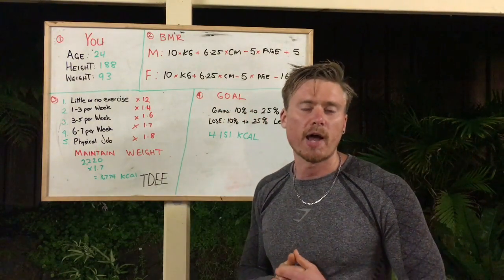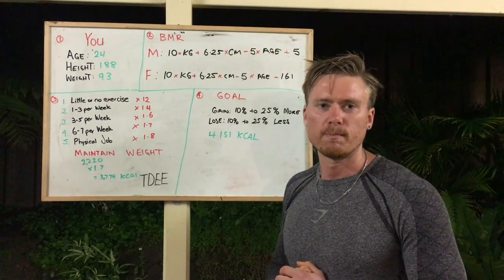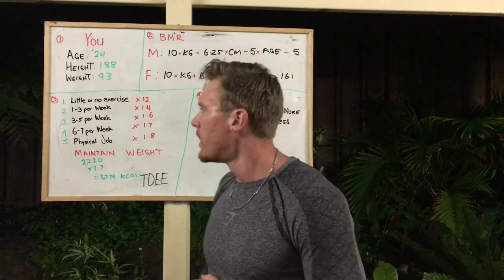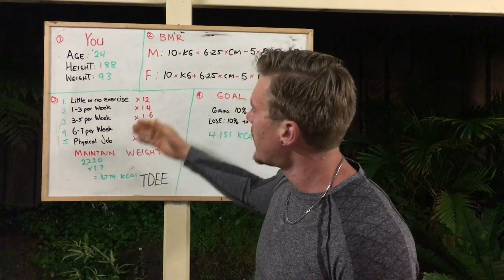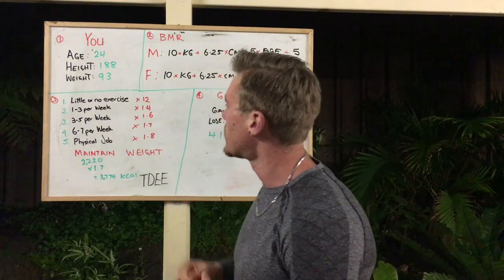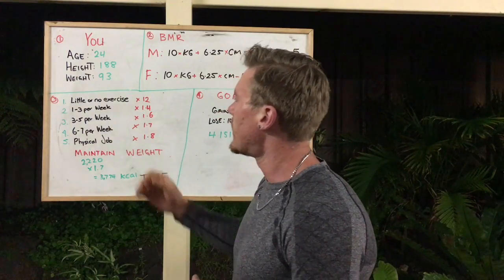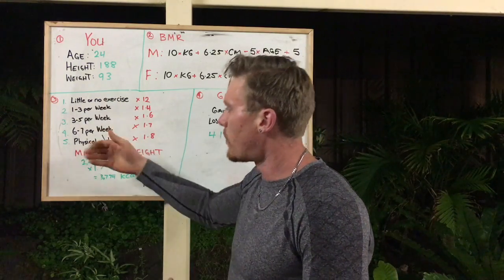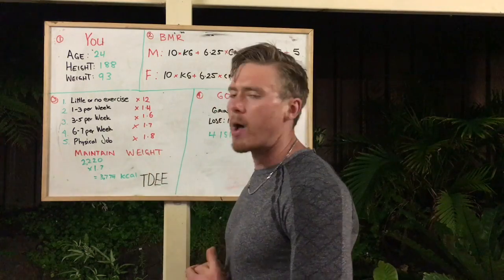So pause your video right now if you want and go calculate that so you've got your BMR to work with. Now we're going to move on with timesing it by activity multiplier. So as you'll see, we just have an idea of how active you are throughout a week and a corresponding multiplier. So if you do little to no exercise, you times the number which you got from your BMR by 1.2. If you do 1 to 3 workouts per week, times it by 1.4, and so on down the list. If you're very physically active and working out, times it by 1.8.